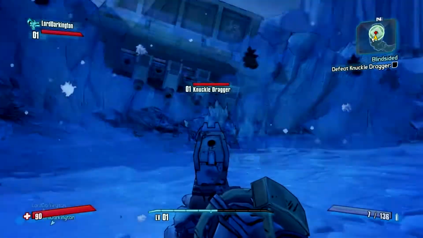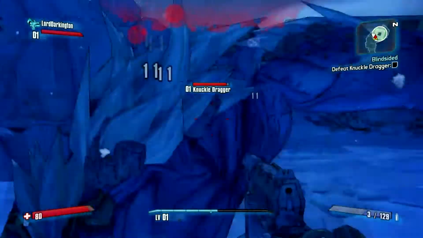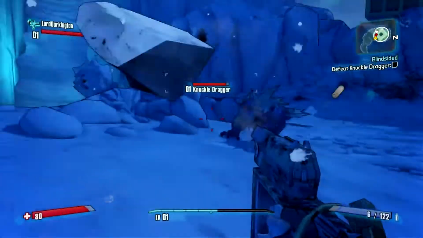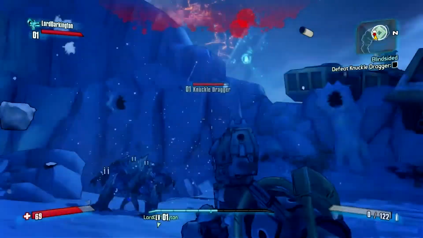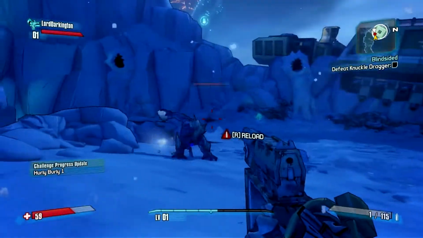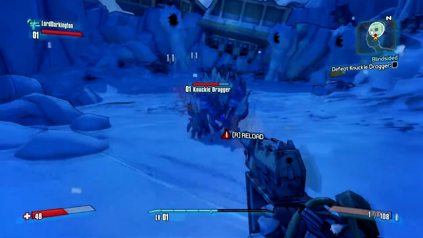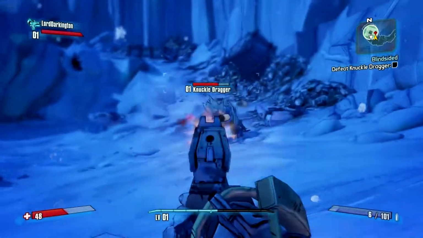Okay, this is Knuckle Dragger. He is a boss fight. He does have a weak point for more damage, being his head. If you can nail the head, he will take more damage. He has all the bullymong abilities, such as throwing boulders at you. You can shoot the boulders out of the sky like I'm trying to demonstrate here, and doing a half-decent job of demonstrating anyway.